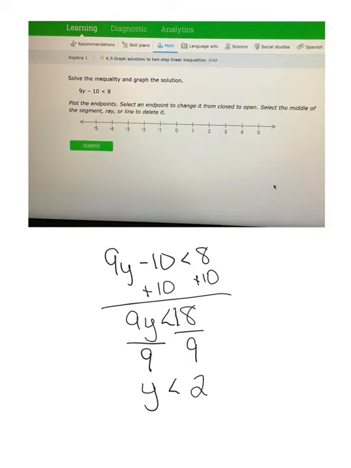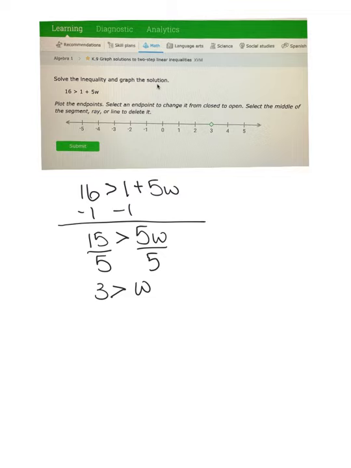Okay, so if we took a simple 2-step inequality, I went ahead and solved it on the screen because we learned how to do that. And if you need a refresher on that, you can go back and watch yesterday's video. But once we have gotten our answer down here, I have y is less than 2. So if I look back at my notes, the open circle for less than, I'm going to go to 2, start with an open circle, and less than means all the numbers smaller than. So I will make my arrow go that way and drag it all the way down.